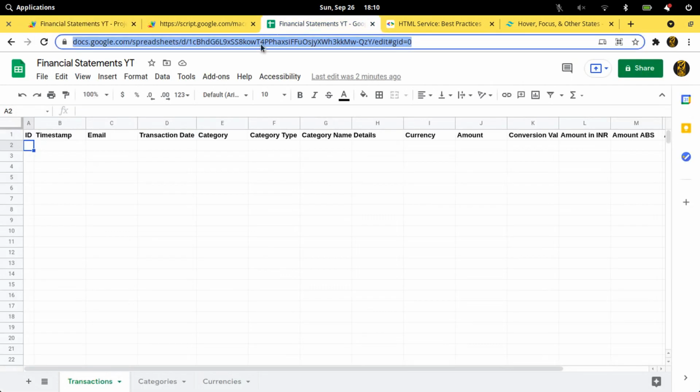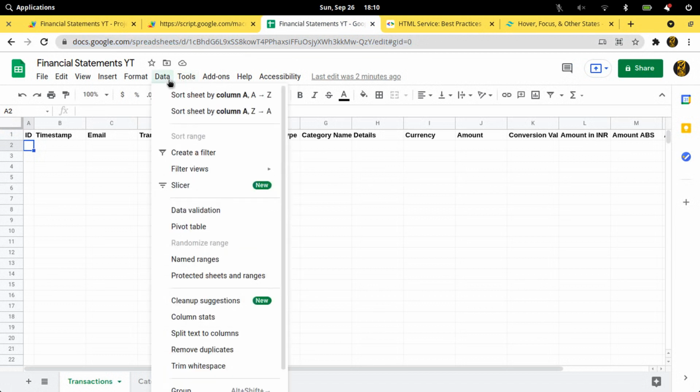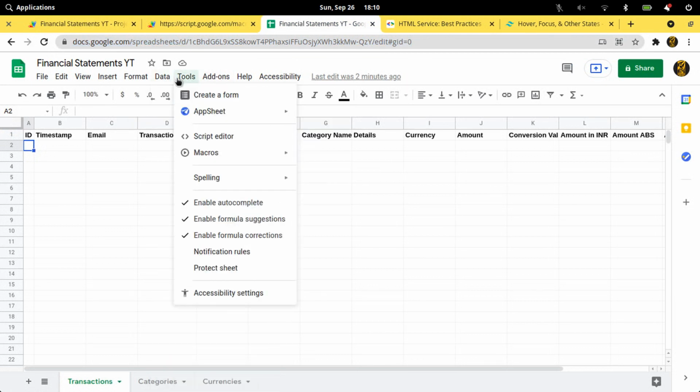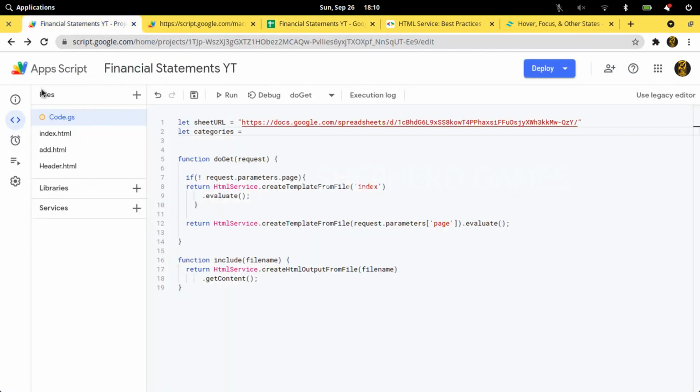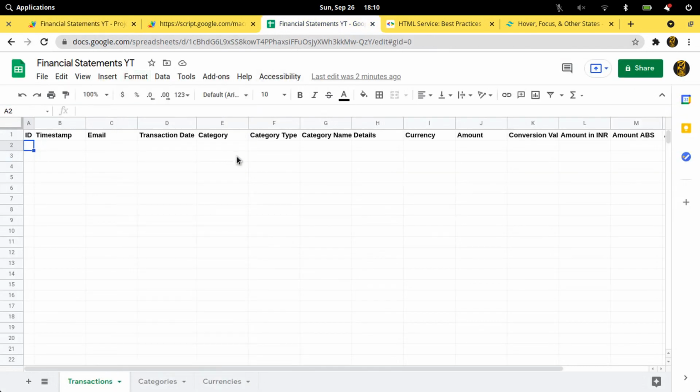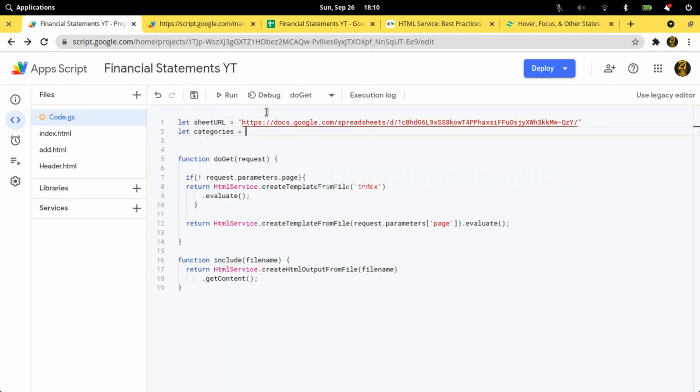Actually, you can create a script from here itself. If you go to the sheet and click on script editor, it will open a new script for you, and the sheet and script editor web app will be linked automatically, so we don't need to add the sheet URL.